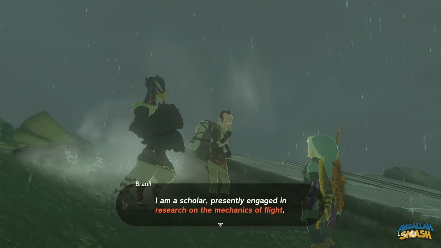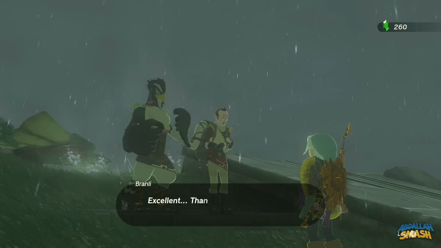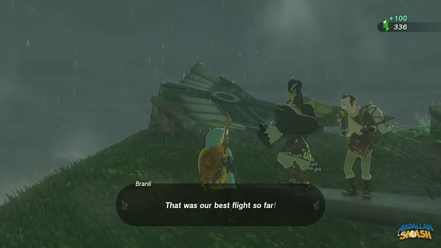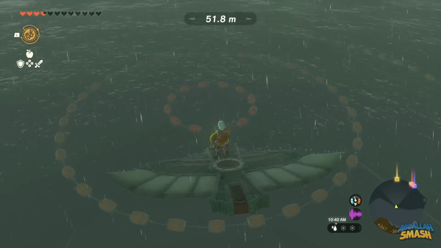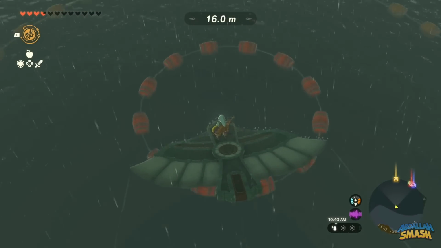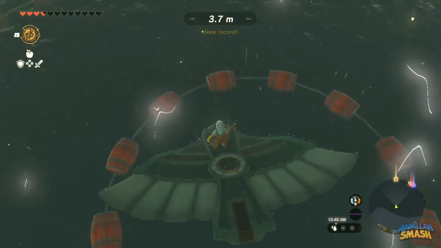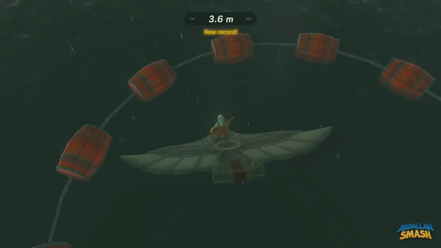Return to the top of Koholit Rock and you'll see 2 NPCs that are researching gliders. If you pay them 20 rupees, you can play a gliding minigame that will earn you a silver rupee worth 100 if you get a perfect landing, or 50 rupees for a second place landing. In order to make this easier, fly over the bullseye and use recall to stop all momentum. With a perfect landing, that's 80 rupees in a minute. Do this as many times as you want to become rich.